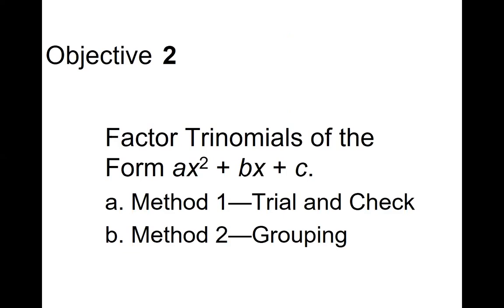Objective 2. Factor trinomials of the form ax squared plus bx plus c. Method 1, trial and check. Method 2, grouping.